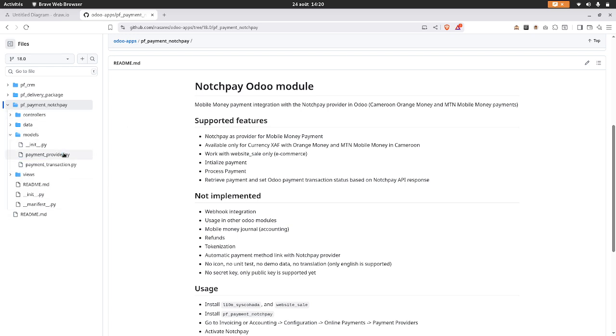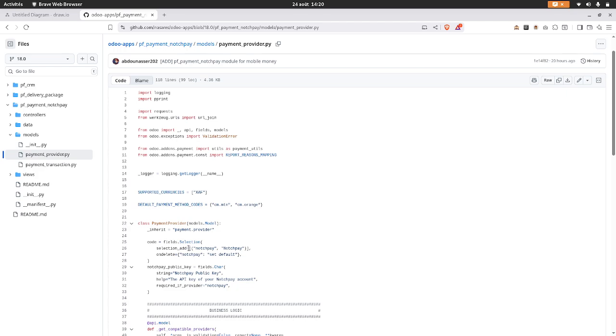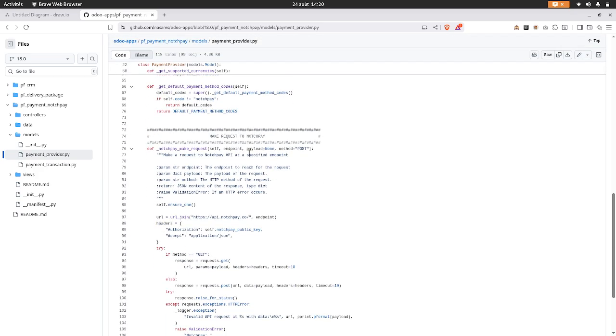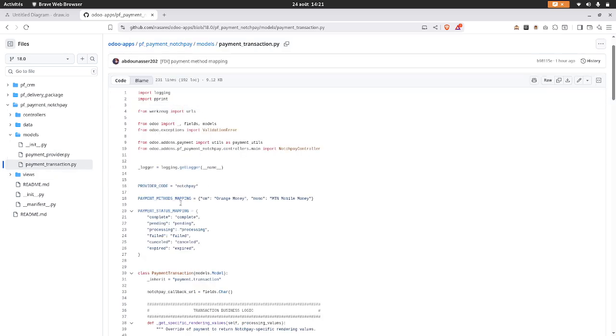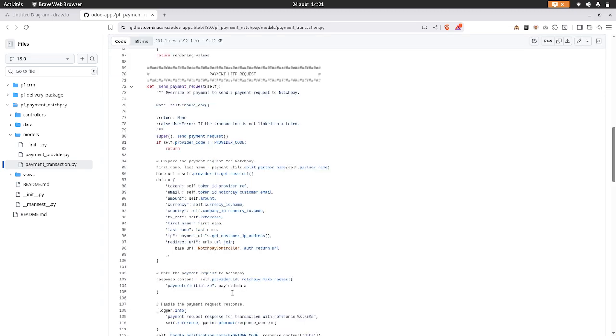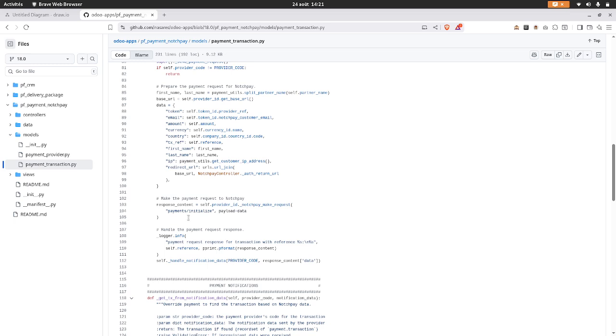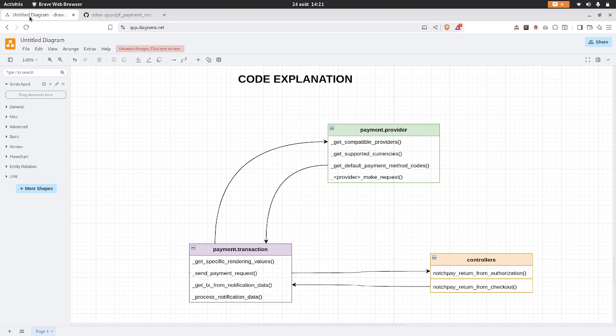We have here the payment provider with the make request that will make a request to the Notchpay API, and this make request is called from the payment transaction. You see here, we initialize the transaction, and then there will be some checks to check the compatible providers when we initialize the transaction.